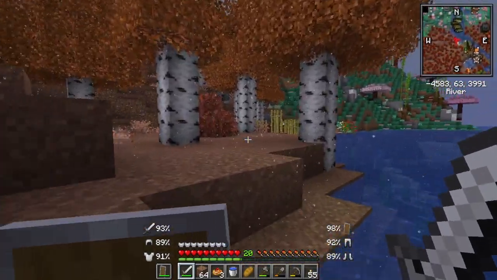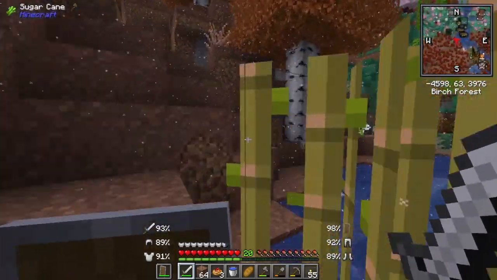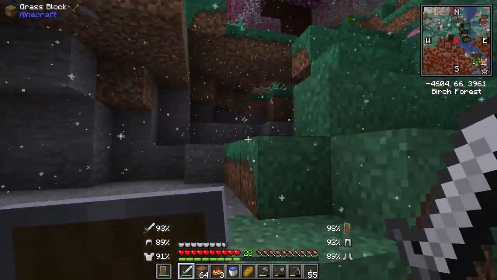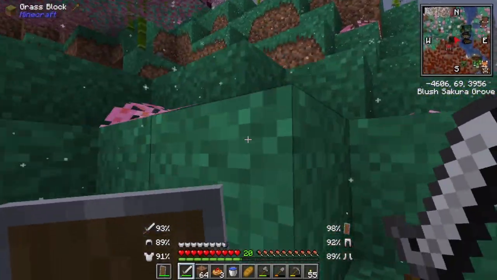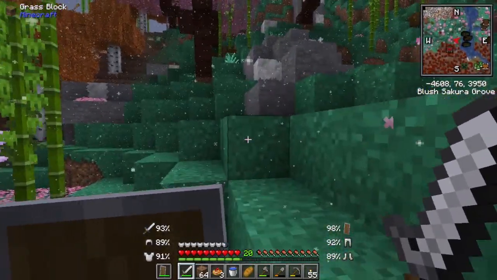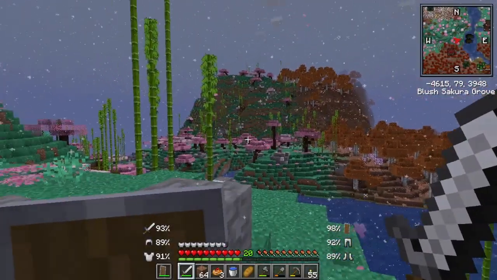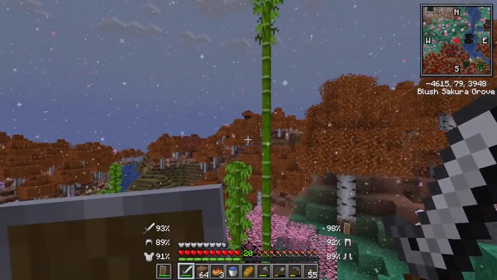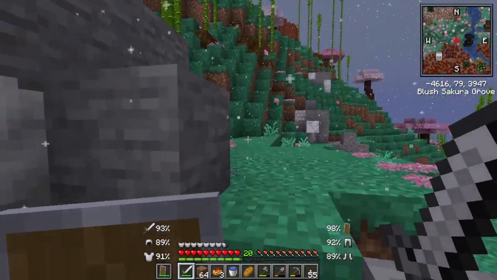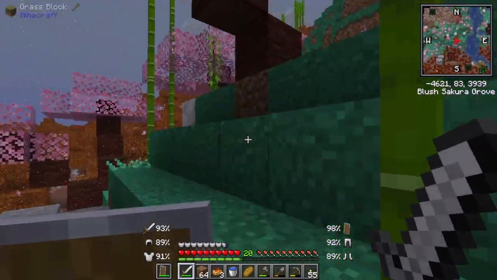That's pretty, isn't it, with all the pink cherry blossoms. Here we are. Sorry, it's just got birch. Oh, here we are. Blush something grove. It's snowing. That just looks really weird to me. It's snowing. Bamboo and cherry blossom. There you go. Very pretty. Let's try and get over it.